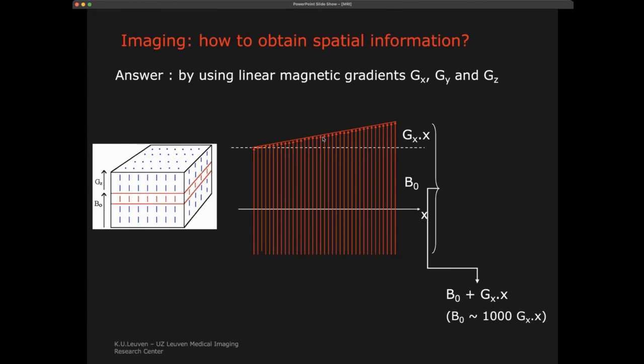So over the whole body, there's only one position that has exactly the right magnetic field for my pulse, and only in that slice will the protons flip 90 degrees. In the slice next to it, the field will be too low; on the other side, the field will be too high, and these protons will stay in the direction of the field. They are not changing. So by choosing the right gradient of this magnetic field together with the right radio frequency pulse, we can selectively flip only the protons in a certain plane. This is what we call slice selection. So now instead of flipping the protons in the whole body, we can flip the protons only in one slice. And of course, if we then do measurements, we know that everything we are measuring will only come from this slice, because those are the only protons that flipped 90 degrees.